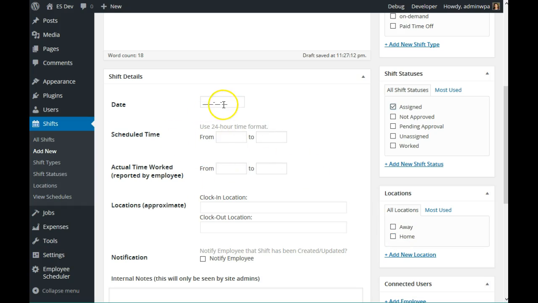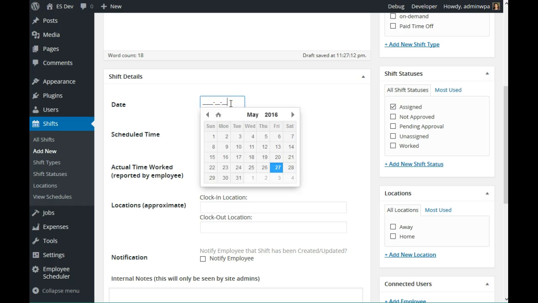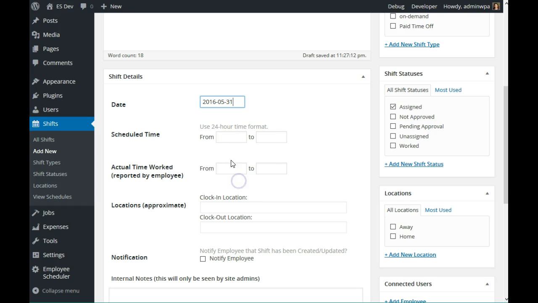Here's where you enter in all of the details about the shift. So let's say this shift is going to be worked on May 31st, and it's going to be from 9 a.m. to 5 p.m. I do require the 24-hour time format just to make sure that there's no confusion between AM and PM.